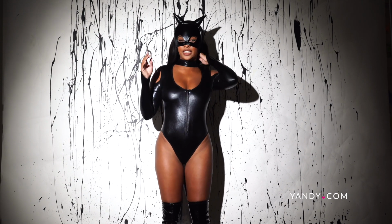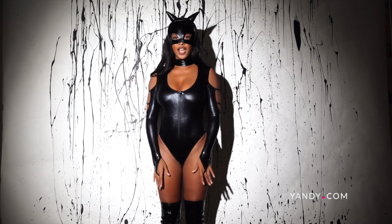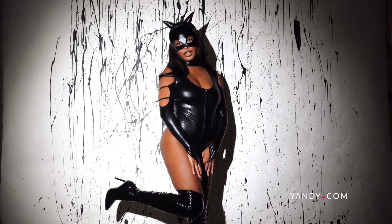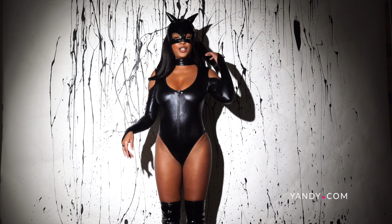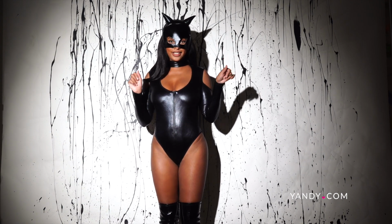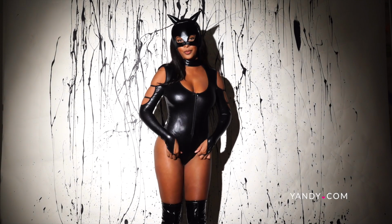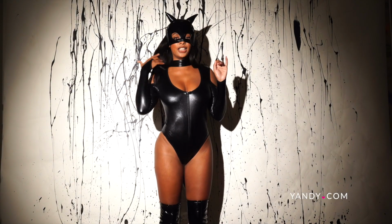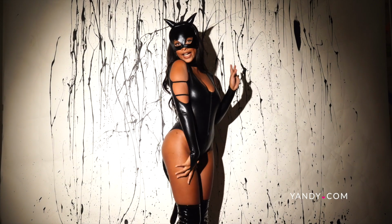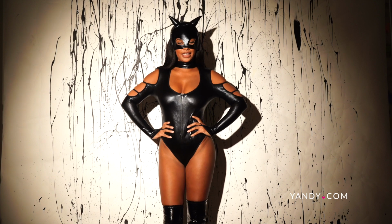Yeah, this is a really easy, sexy, cute, simple costume. The shoes that I'm wearing are just these black shiny boots. These are just ones I've always had, but I know Yandy does have these really sexy, shiny, leathery black boots on their website as well. So if you do get this costume, you should check that out, just to add a little extra pizzazz to your cat costume. Super simple, but still really sexy.